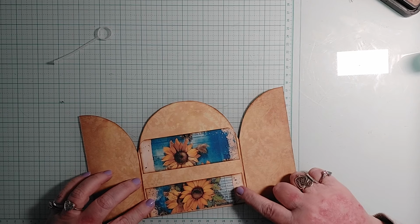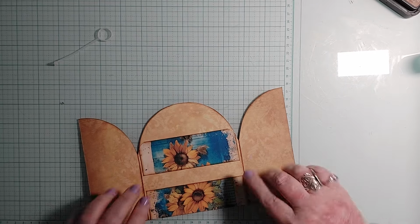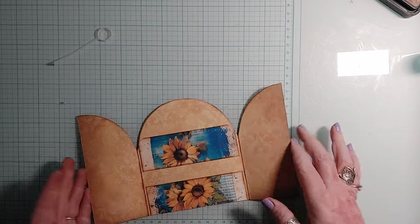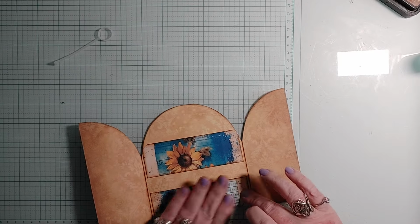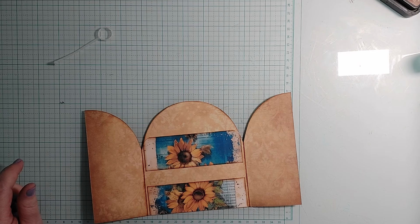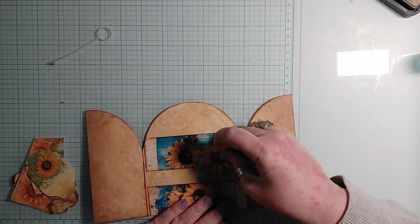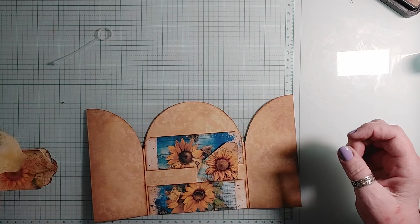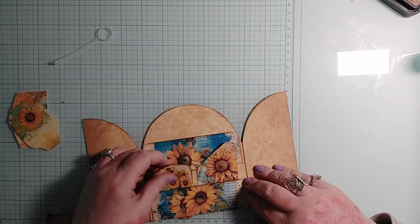And I also left room on both sides here. You can see they don't go all the way to the fold, because when you shut it, I didn't want to have any hindrance of it shutting. So we have that, and then I just have a few things here. This is not probably what I'm going to use to put in this, but it's just to give you an idea.